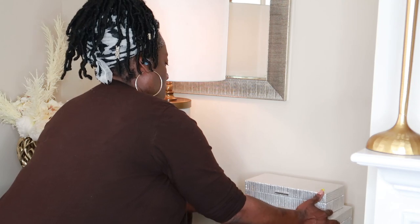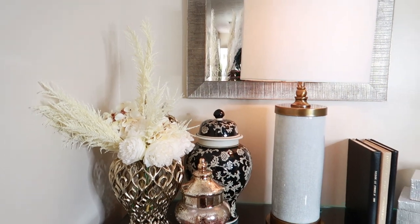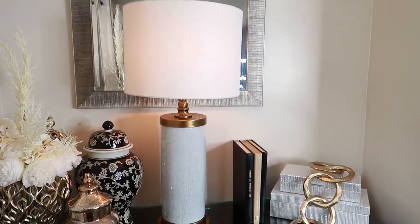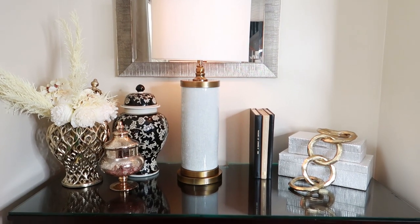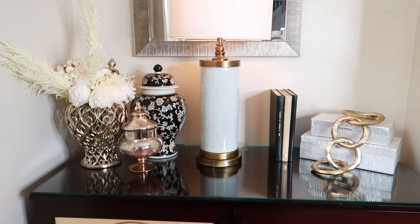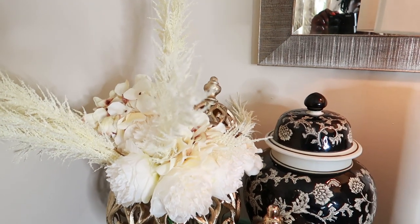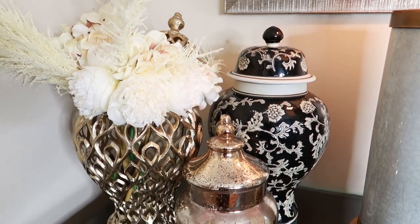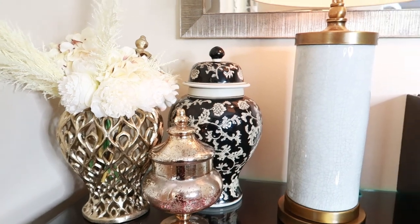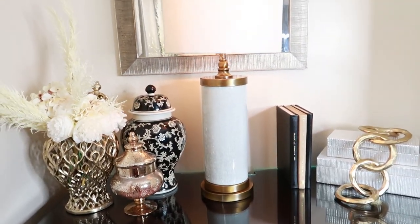And you know, it's great to have things in sets of threes. So I have over here three books, with two with the black cover, one with the beige cover, and then we have our storage boxes that are from the At Home store, as well as our gold links, and those are actually from Ross. Let me give you a closer look at this. I simply used florals and picks and flowers that I already had in my arsenal, created a cute little bouquet, and stuck them down into that ginger jar. And once again, we're using coordinating colors that are on the opposite side of the room.